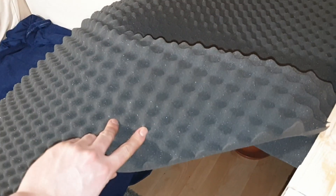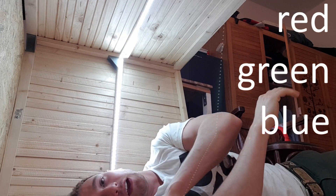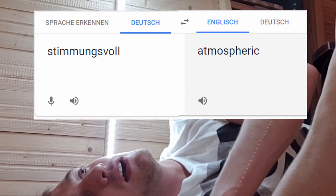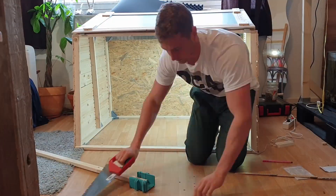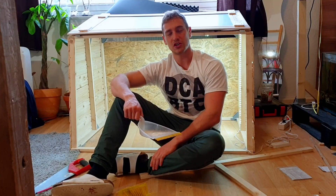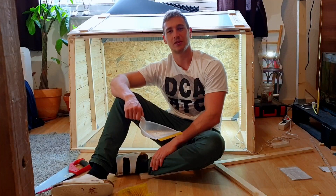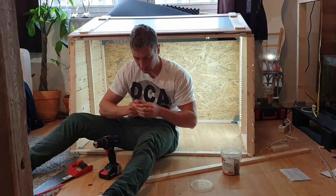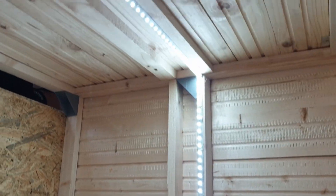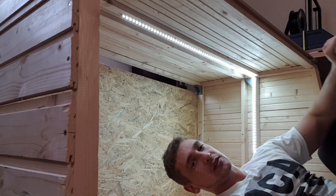And now we take our sound dampening mat and put it in those spaces. Actually, now that I look at it, I think I'm gonna add a second RGB LED strip so we can have different colors and create nice moody atmospheres. I actually should be studying right now but I'm so darn unmotivated and would much prefer to do some nice semi-cringy videos for y'all. Now we can finally add the sound dampening mat. Let's go.